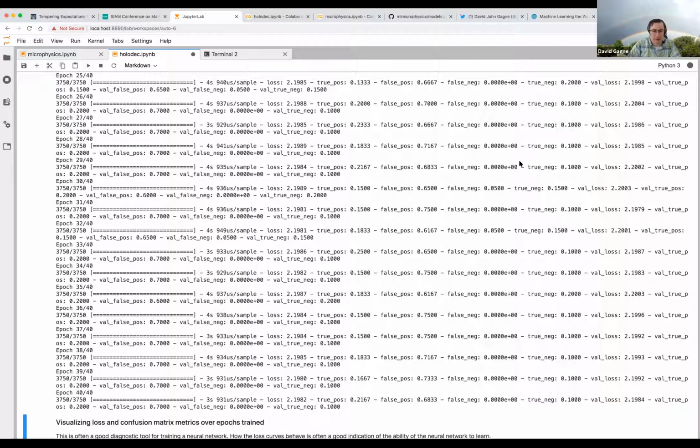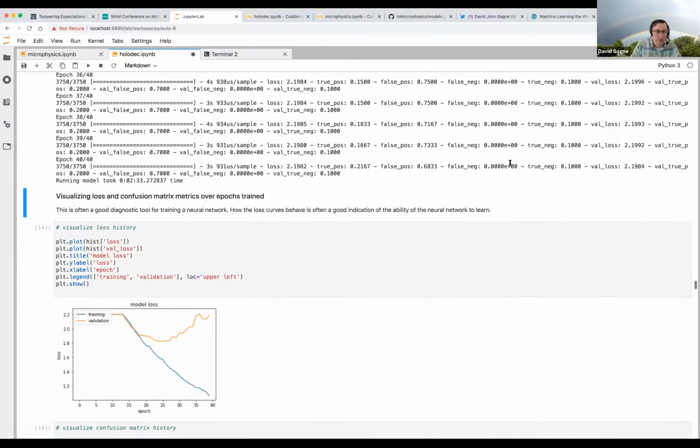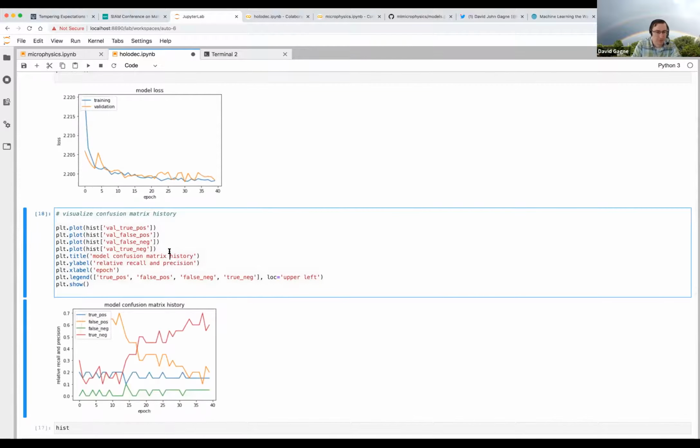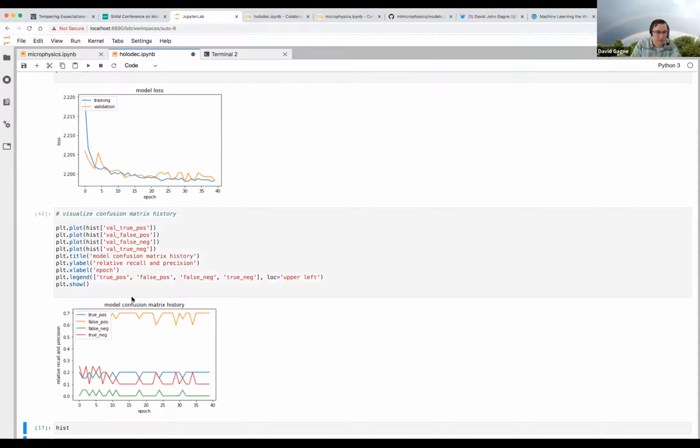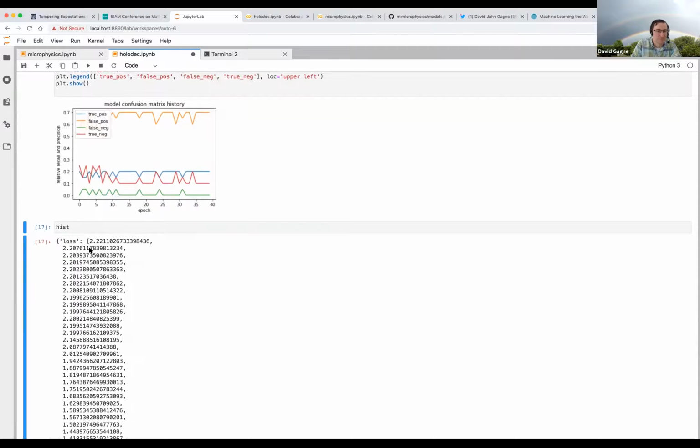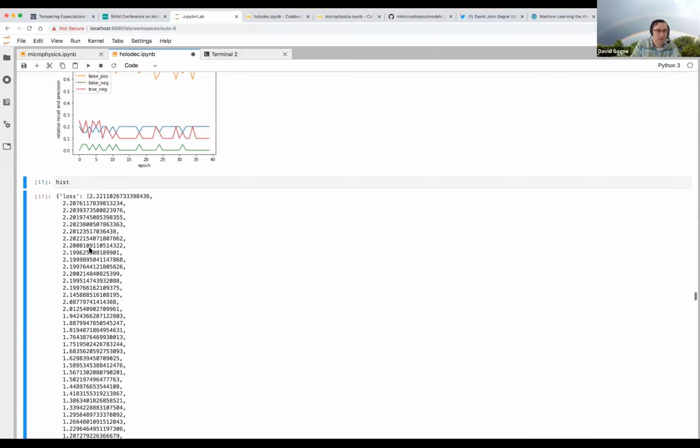But then as it got more certain, the false alarms would decrease. And the hope is that if it's actually learning something, then, in this case, it was pretty flat through the whole training period.